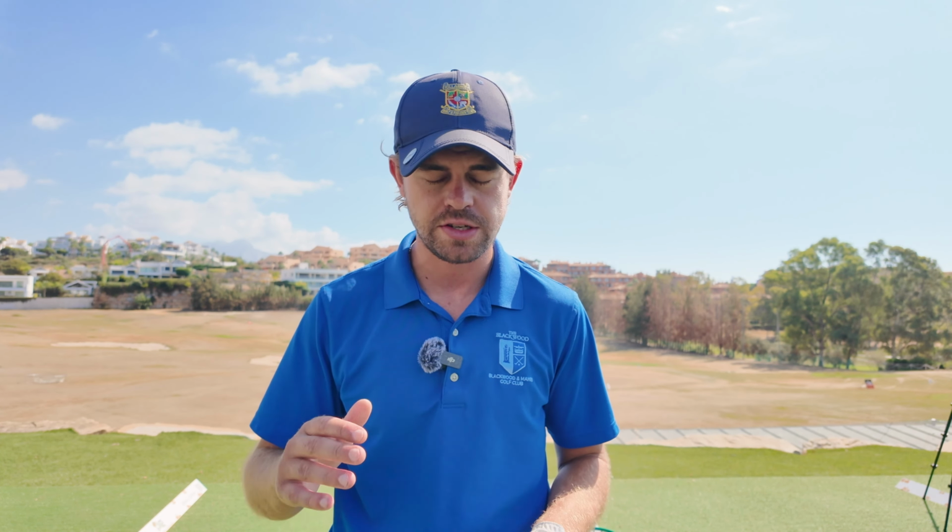And this video will help any single person with a slice, no matter what they're doing in their swing. It's going to help anybody fix their slice, because we're going to be tackling the root issues that cause a slice, such as the setup, the connection of the arms, the backswing, and then the transition. Things like that are really going to help you get rid of that slice no matter where your swing's at. So this will apply to anyone who is slicing the golf ball. So let me show you how to do it.